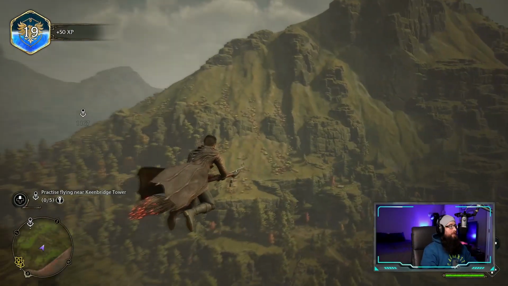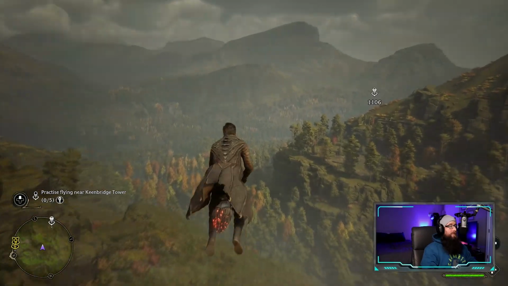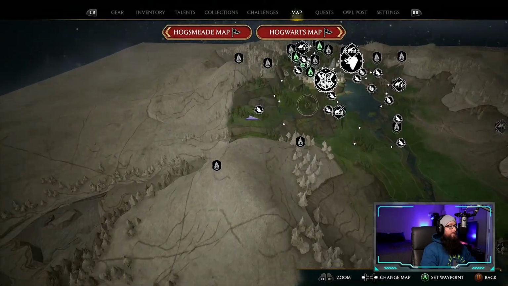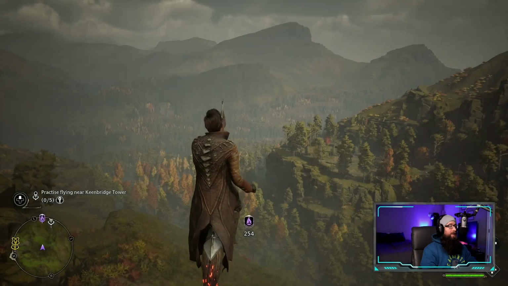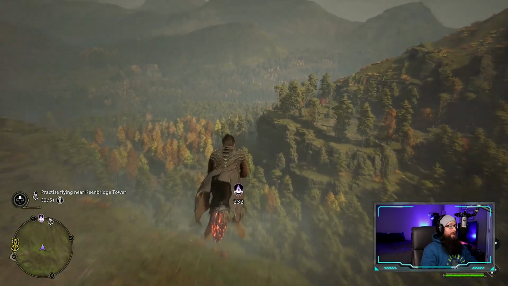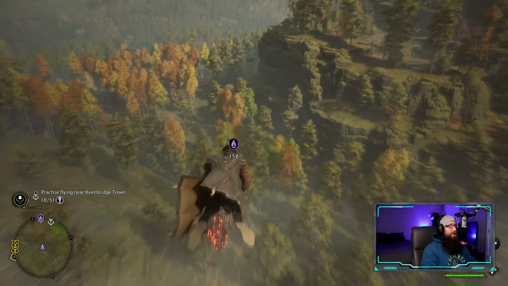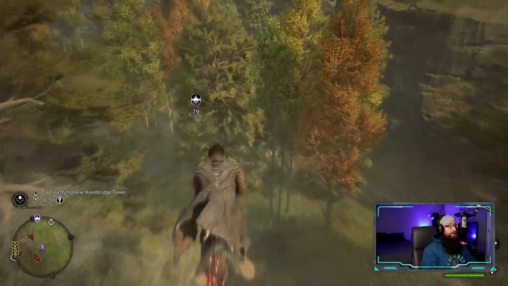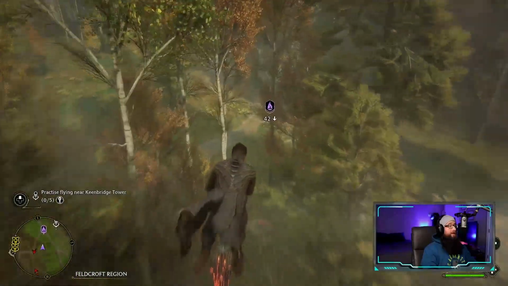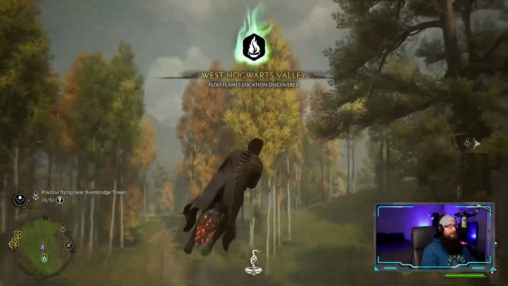Now where do we gotta go? Wow, that's a distance. That's all right. Let's take a look at the map real quick. I want to see. I thought that I saw that there was a floo network thing right here. Yeah, there is. West Hogwarts Valley. Let's go ahead and throw a waypoint on that real quick. I want to go get that. I feel that that could be an important one to have, and since we're right here, we might as well grab it. It won't take but a second to fly by it anyways. Unless we get attacked. I didn't think about that. Yeah, let's get out of here.